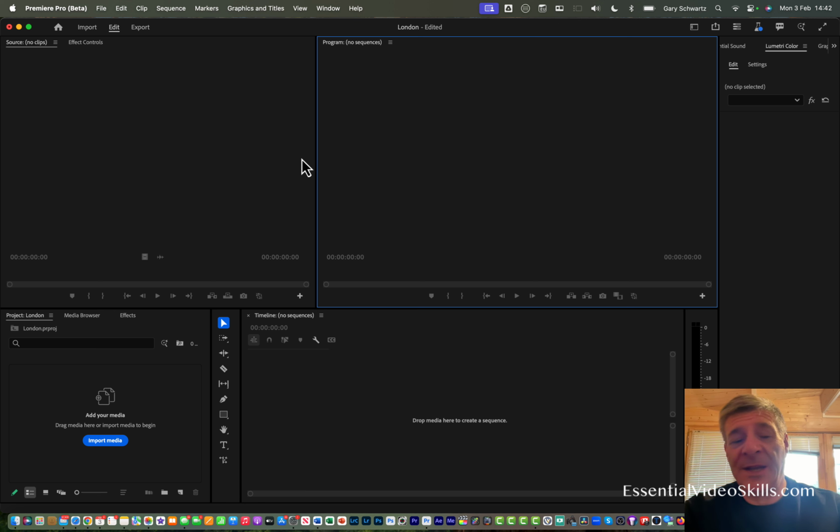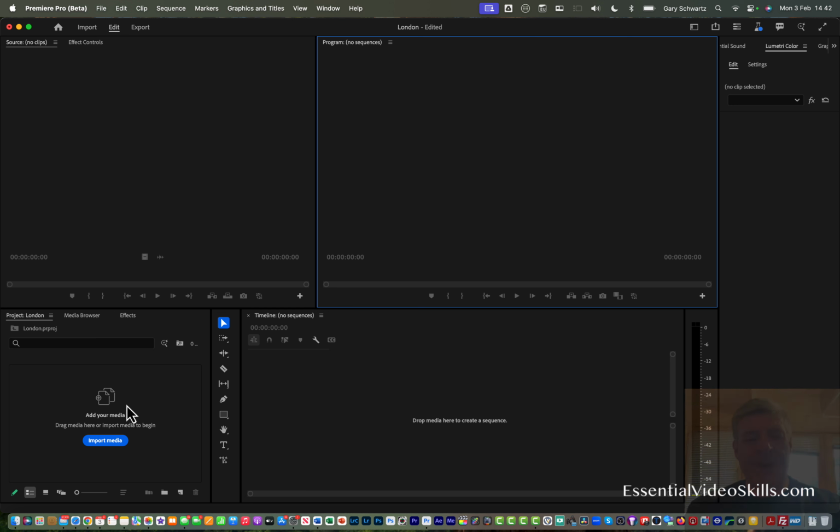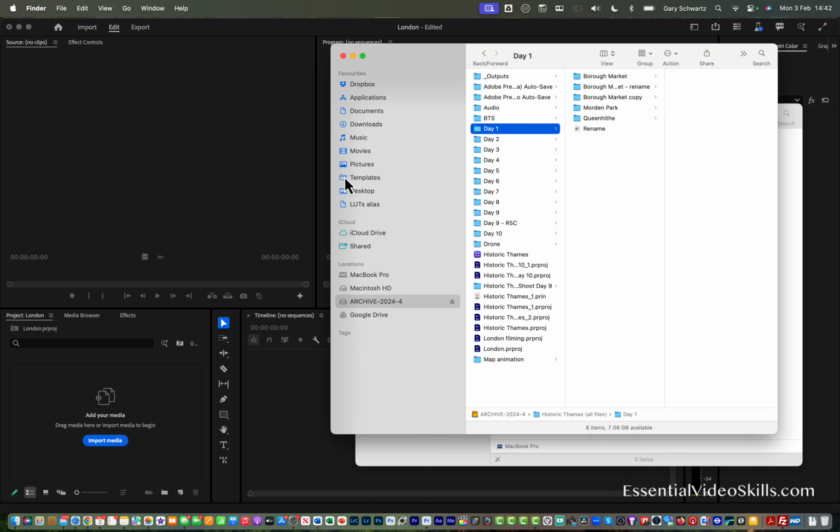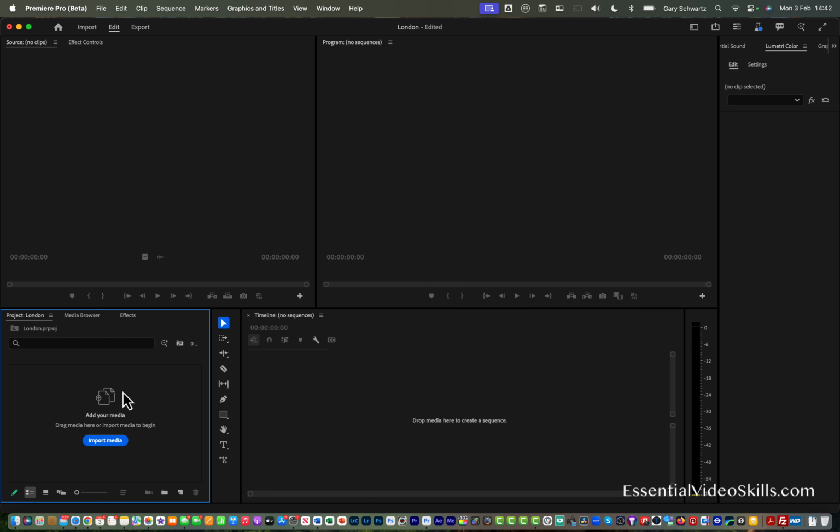something in particular. So what I'm going to do is just load up some media. Please bear in mind I'm going to choose quite a bit of media because I want to see how long it takes to come in here. So I'm just going to go over to my footage and I've got day one here. Actually, let's just set up a bin. Let's just do day one. And I'm also just going to do day 10 as well because I saw some things in there like boats that I think might be quite good. So let's just go day one and let's just bring that in.